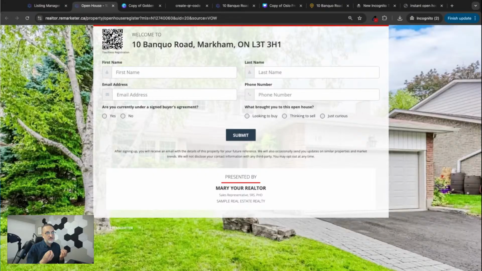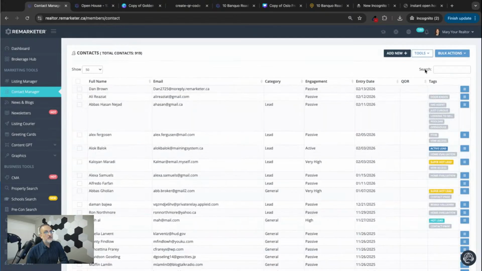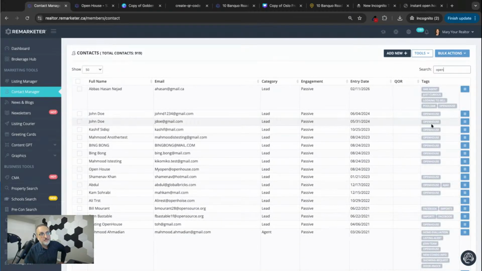So that's the level of service that you're providing to the people who are coming to your open house. So use this to register your open house visitors physically as well, and you're going to be able to really shine. Now, the final step is the aftermath of your open house. Now, you will have a lot of contacts here in your system which have been tagged like this open house. So you know that these people have visited your open house. And now is your opportunity to take the engagement further and communicate afterwards as well.